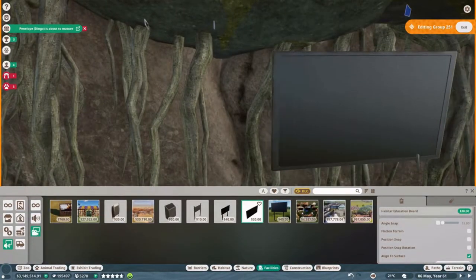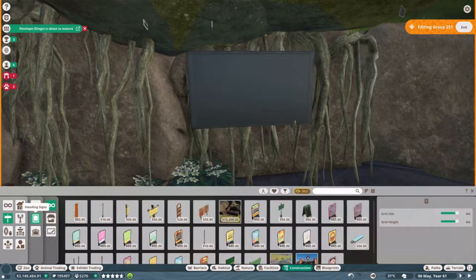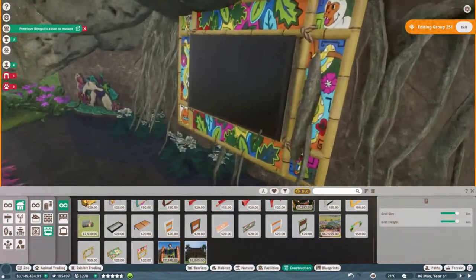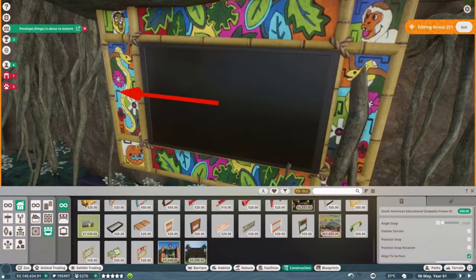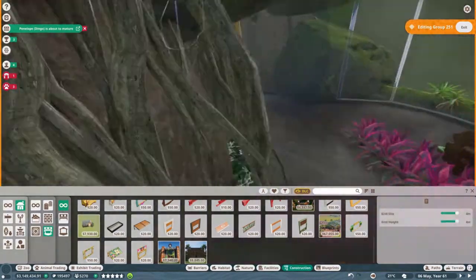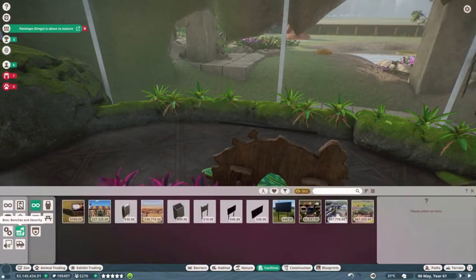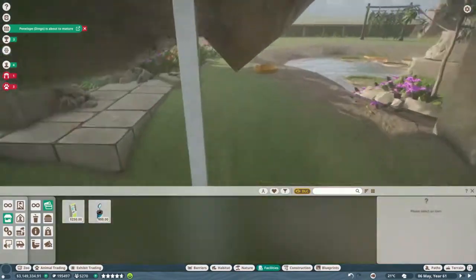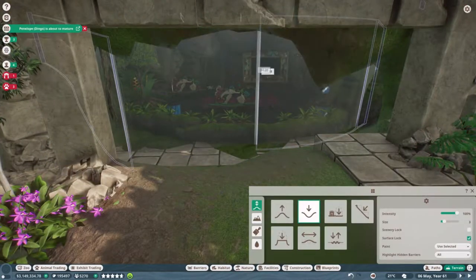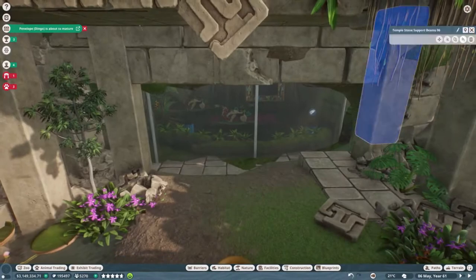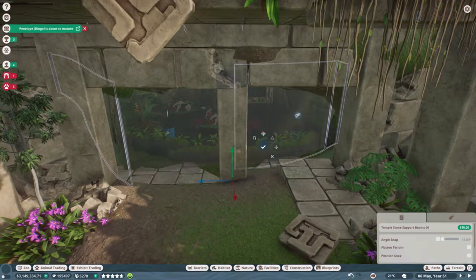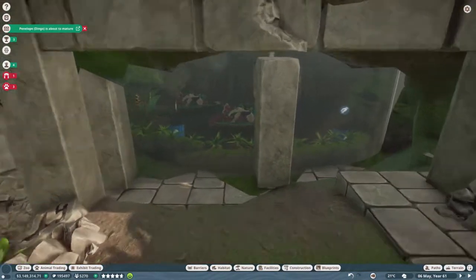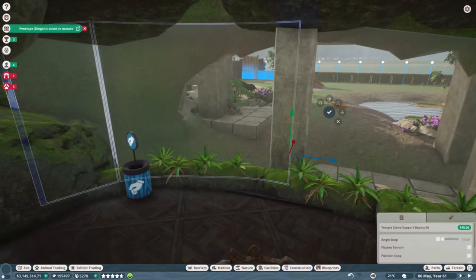But I was really happy with how this turned out, to be honest, considering I was just winging it. Often with ruins, you can make things look a little too simple, or not like it's a building, if you get what I mean. So sometimes going into the little details really helps improve this. For example, I'm going to be putting in these pillars that help sell that this has actually been built into the structure. It does make a difference. You can feel that this is now part of the building, part of this temple.